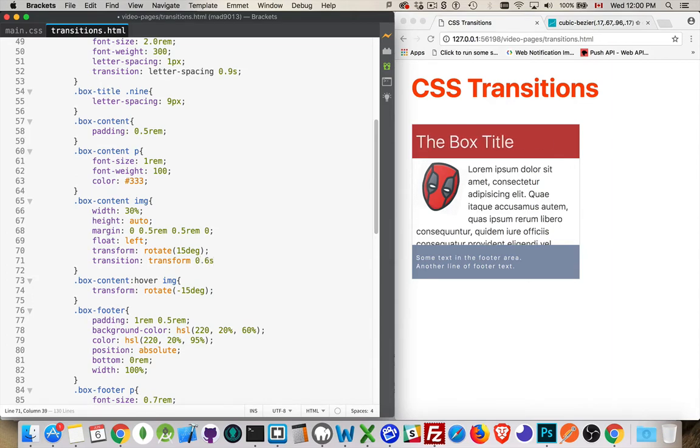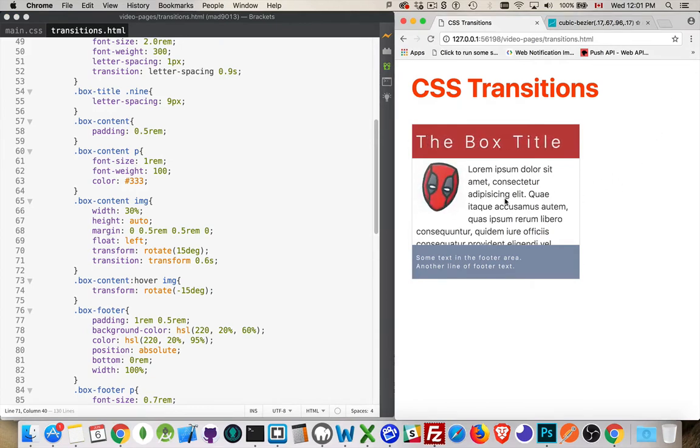Whenever you're changing things in the interface, something between 0.2 and 0.6 tends to be a good amount of time. If you want just a quick little enhancement, you know, person mouses over something and you want something to quickly happen, if it takes too long, it can become a little tedious. But 0.6 seconds is probably a really good value to have. All right, refresh this, make sure we get the latest. And there we go. Now when we mouse over, it takes 0.6 seconds to go that 30-degree rotation.